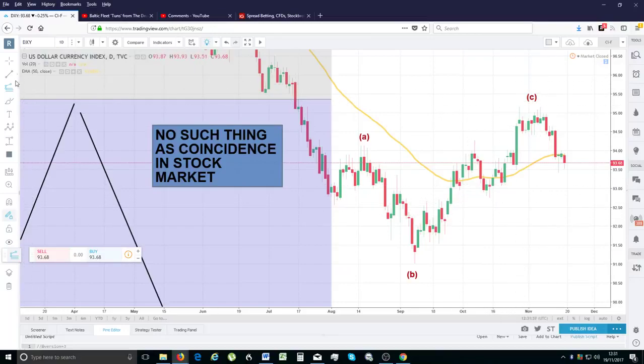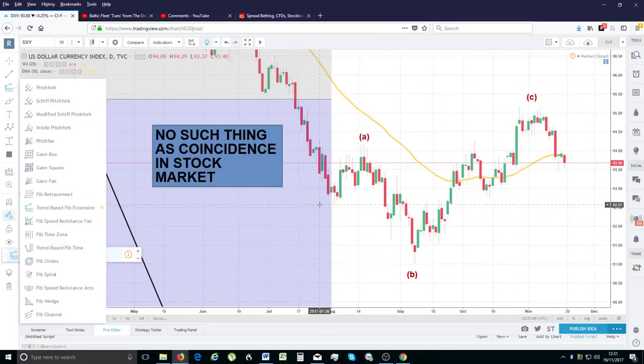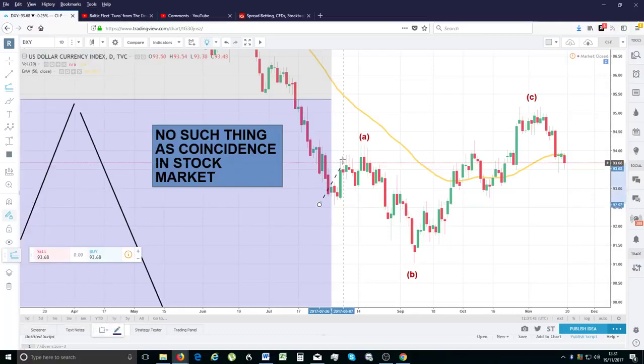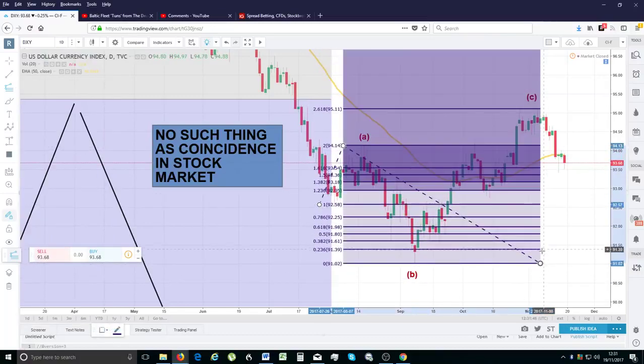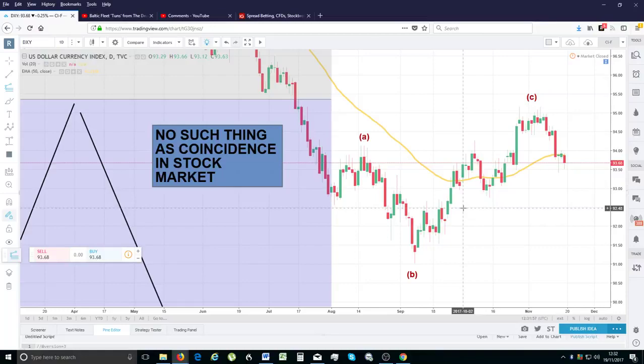Yeah, so it's quite a long B wave, to be honest. I don't usually like the B waves to be this bad, but it's 2 times the distance of the A wave. Usually the B wave, you wouldn't want it to be more than 1.618. Here it's gone a little bit more than that, but it is what it is.